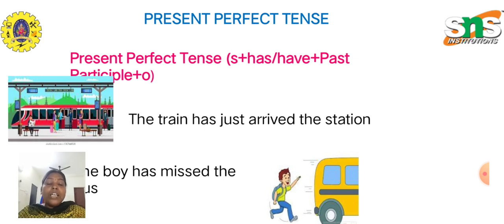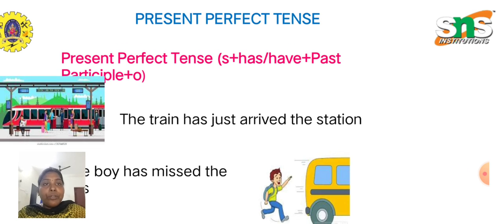In the present perfect tense, you can use two helping verbs. One is known as has, another one is have. So already you have a distinction between singular and plural. Has can be used with the third person singular, so he, she, it can take only has. In a similar way, have can be used with the rest. Whenever you are using has and have in a sentence, you must use only the past participle form of a verb. So in the next sentence, the boy has missed the bus. Since the boy is singular, we used the helping verb has along with the past participle of the main verb.